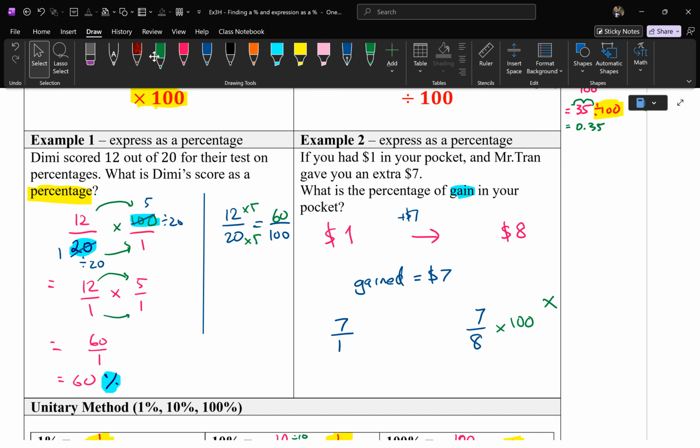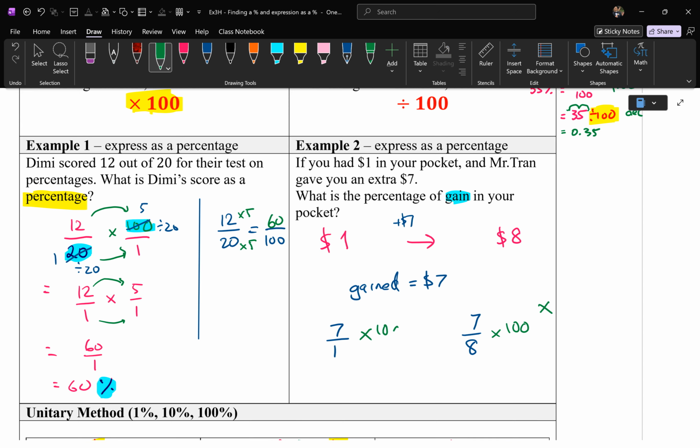So it should be 7 over 1 times by 100 to convert it to a percentage. Conveniently, if you times by 100, you can see top with top, bottom with bottom, the answer gives you 700 over 1, which is why Fraser was correct. It's a 700% increase. Okay, because you started with $1, and now you have 7 of those extra dollars. That's 7 times the amount. 7 times the amount is a 700% increase. And this is called percentage change. A lot of students struggle with this bit because they forget whether it's 7 over 1 or 7 over 8. So once you go through the exercises, just try to remember that bit. It's what you had.